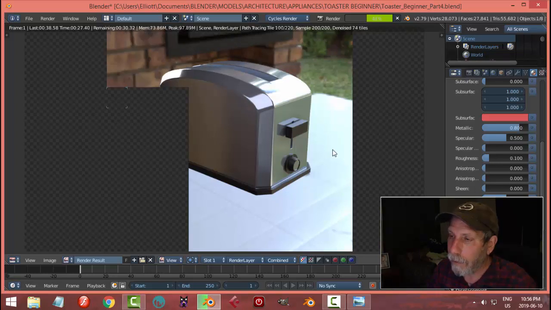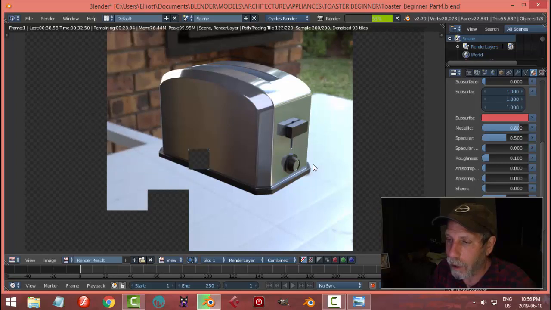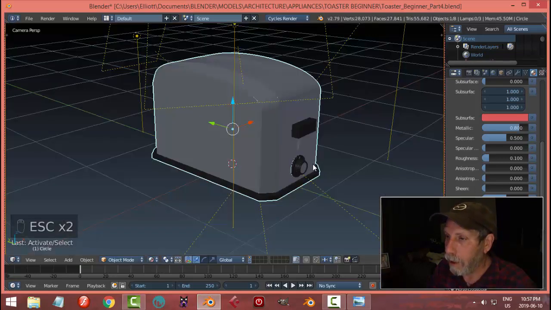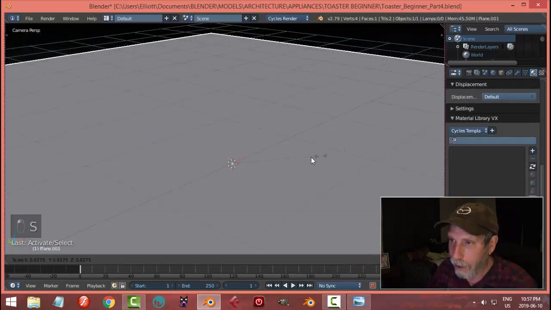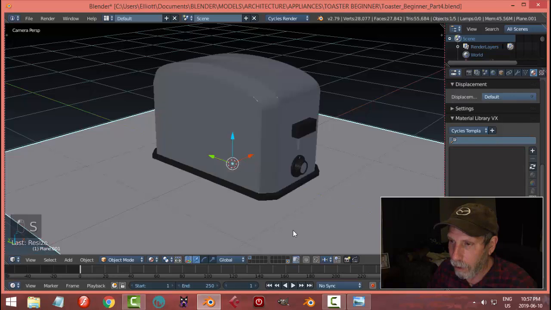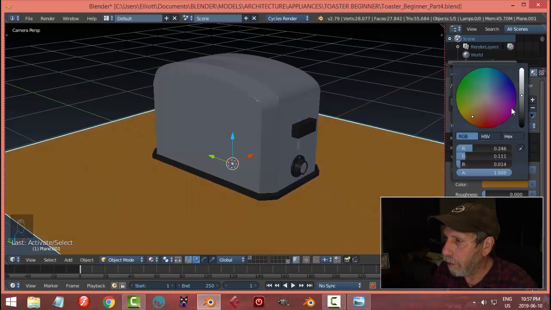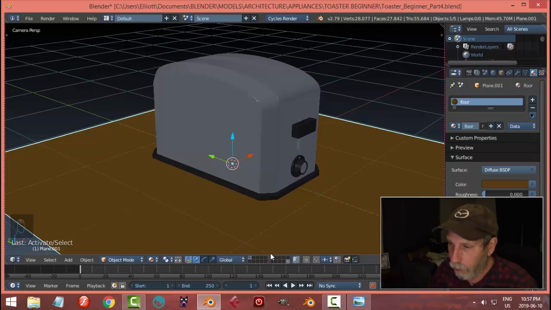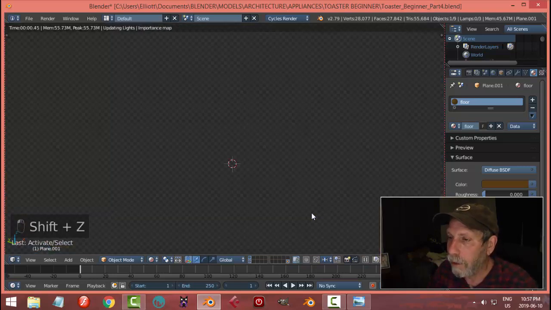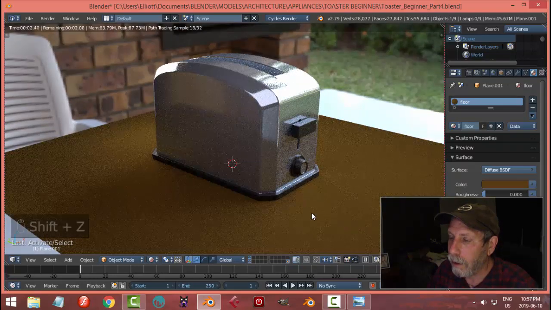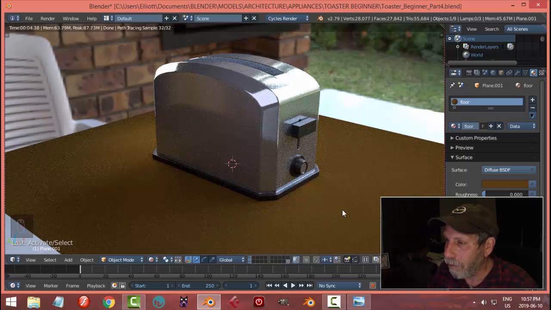Okay. If you did want to put a little table, well, that brings us into a whole other level, doesn't it? What we could do is take this and I could hit S. I could scale it down smaller. Let's get the size of that. And under materials, I can make it just a different color. I can make it sort of brown. Won't look like wood exactly, but let's see what that would look like. Well, you get the picture. All right.